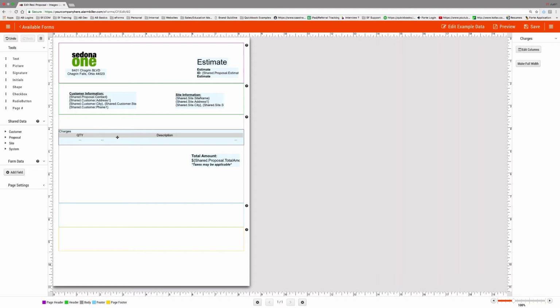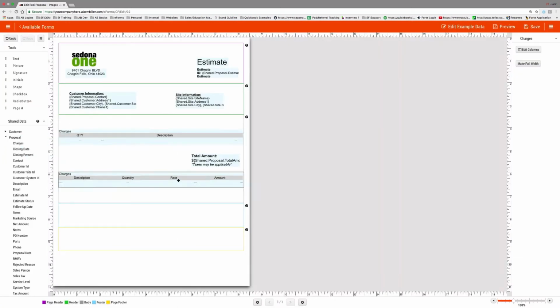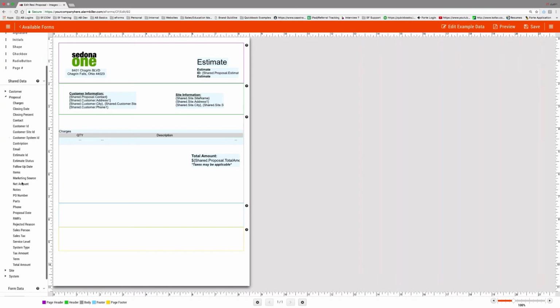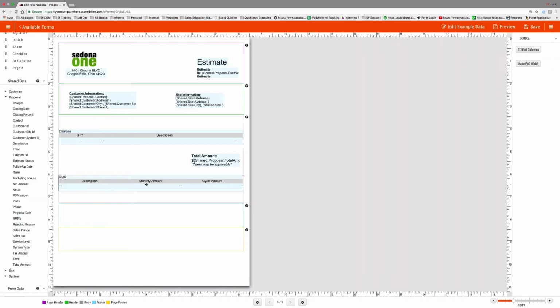I could come and I could delete this charges. I could drag in another charges, and I can have the rate and the amount for that one. So you can customize this to your liking. Now, maybe I want to identify each individual area. So I have my charges right here, and then maybe at the bottom here, I want my RMR, my recurring, to show up on here too.